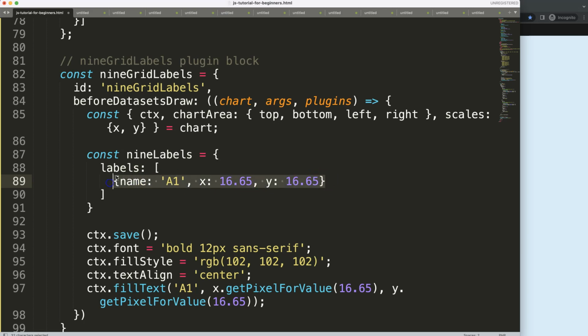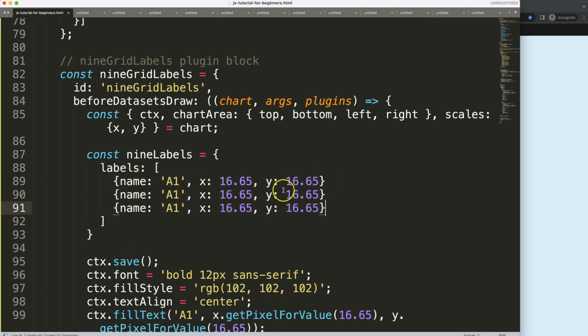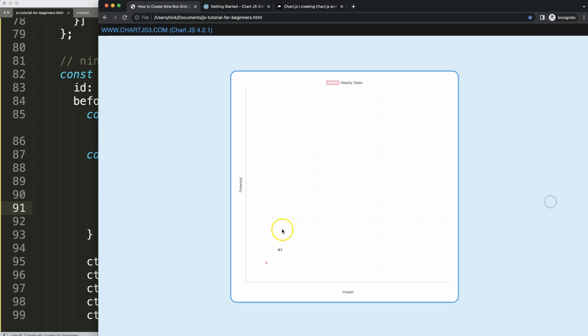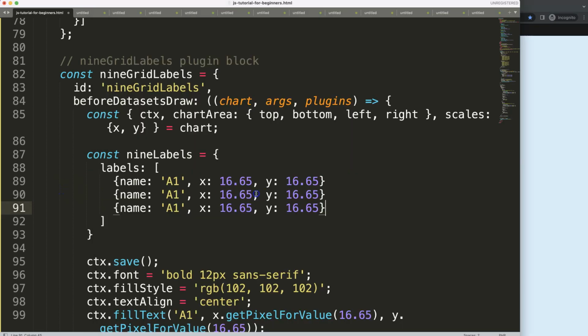So what I'm going to do is just duplicate this for now. Because if I go up, I don't have to change the x coordinates, because the x coordinates are the ones that are connecting from left to right. So we're here exactly in the center. All I have to do is push it up. So I need to change the y coordinates, and to do that, you just add up basically 33.3.